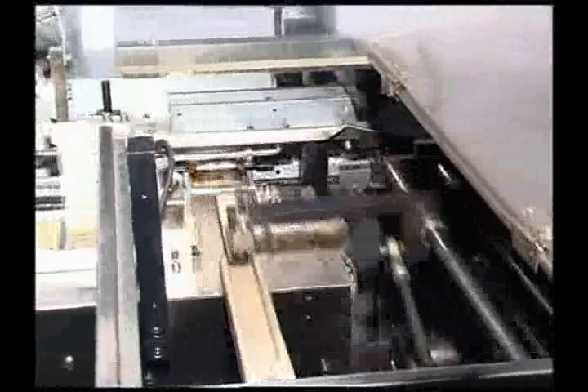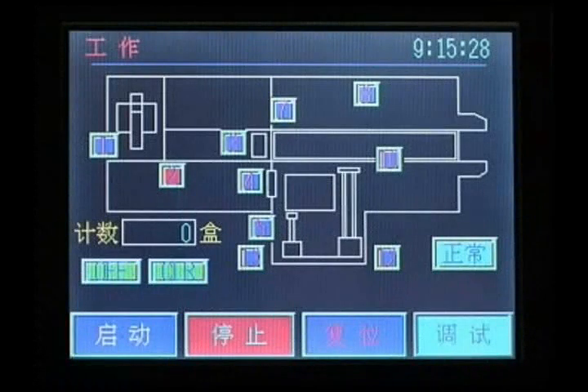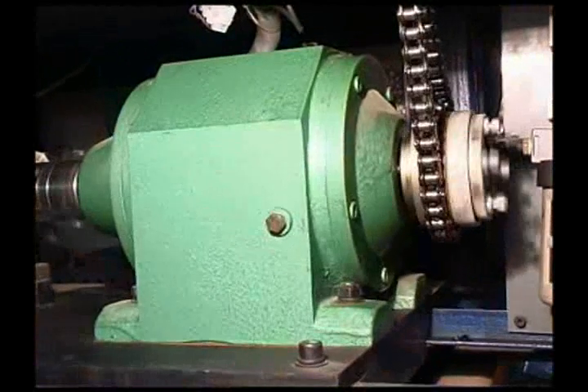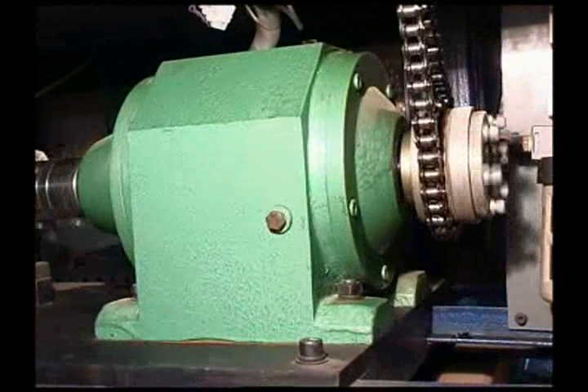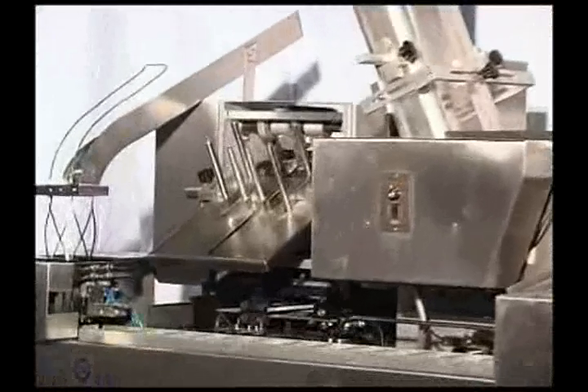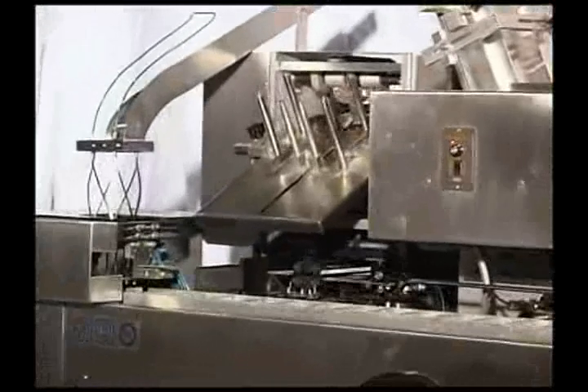Advantage 5: A piece of organic glass and baffle above the inlet of objects prevents strips from dispersion when boxes are being moved. Advantage 6: This machine has 12 items of defect alarm. On the touch screen, the relevant place will flash if there is a defect, so as to avoid unnecessary loss. Advantage 7: If there is overload on the machine, the multi-clutch will automatically declutch and won't restart until the defects are eliminated, thus avoiding overloaded damage to parts. The above-mentioned advantages are achieved through our design and development from foreign high technology.